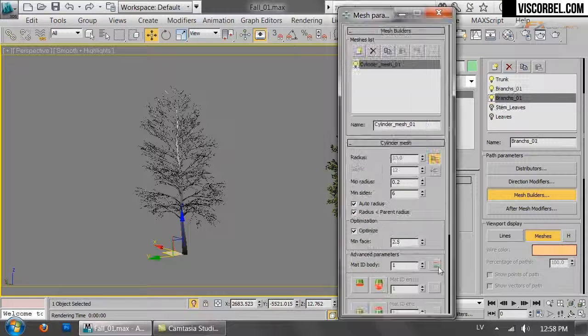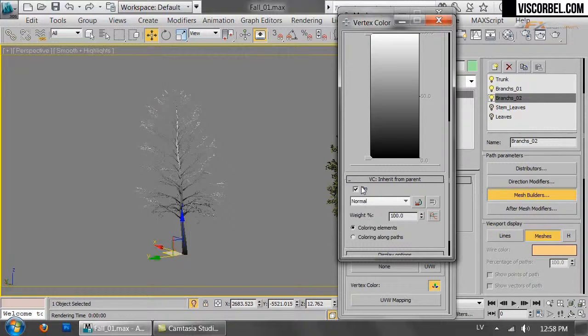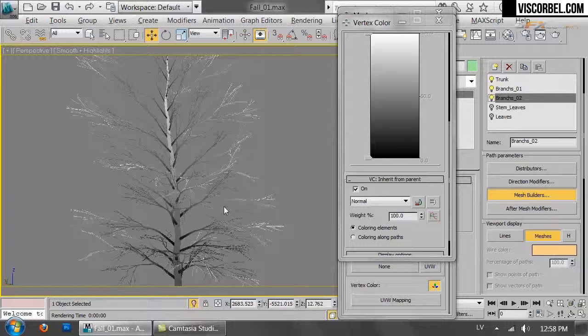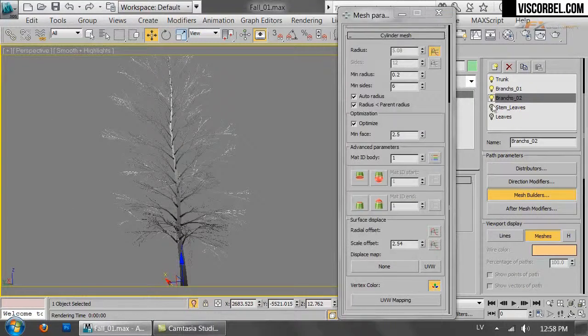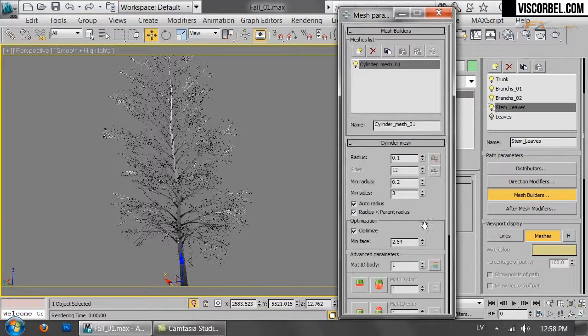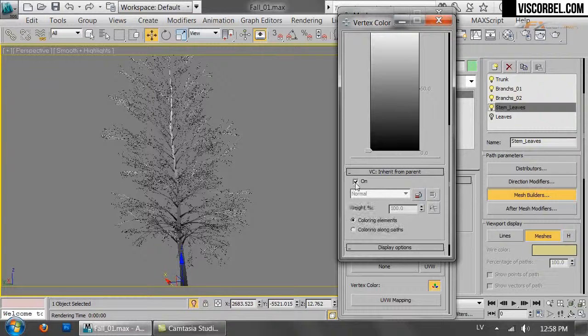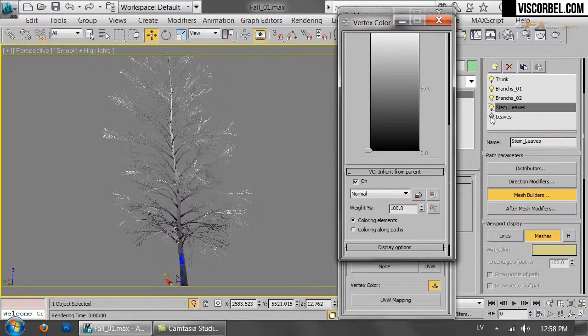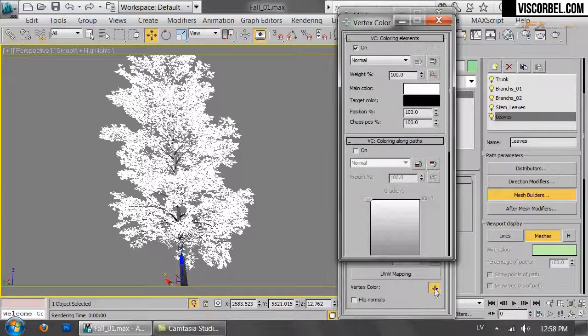Okay. Just take those colors from parent. And finally, color the leaves as well.